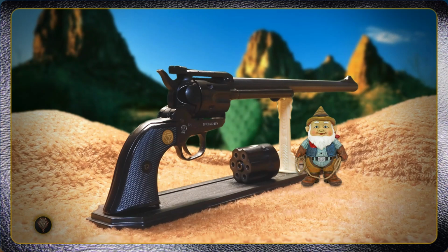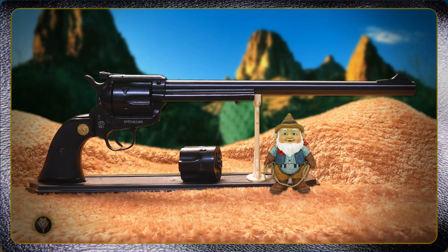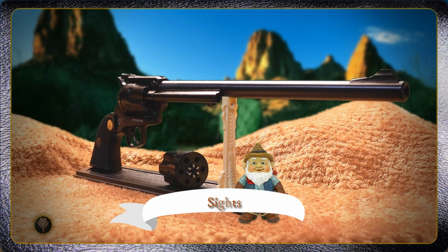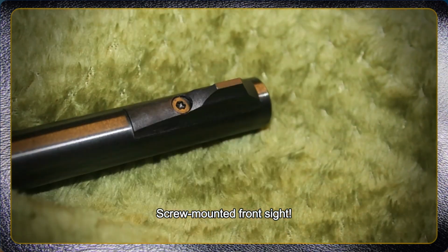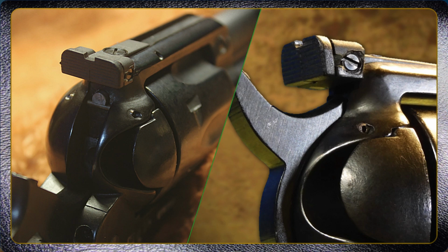While the balance of the revolver is thrown way off, and maneuverability is highly in question, barrel length alone says you should be able to make precise shots on near or far targets, making it ideal for plinking and small game hunting. The tall, fixed front blade sight aids in quick target acquisition, as long as your target is not black or very dark, but it does nestle nicely into the very shallow notch of the fully adjustable for windage and elevation rear sight that would be considered a target sight.